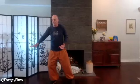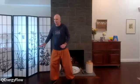You take a half step with the right leg. You lean on the right side, the hand going out. One, feeling the chi in the palm of the hand. Two, three. Now you take the right leg and you bring it behind the left leg.